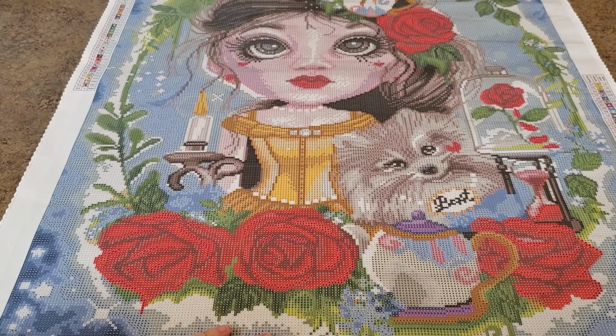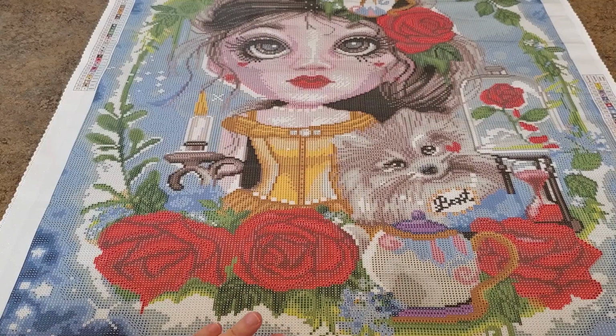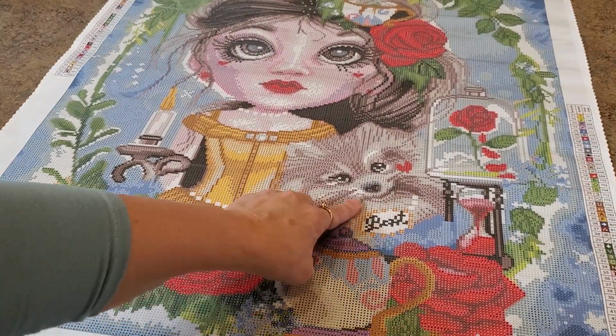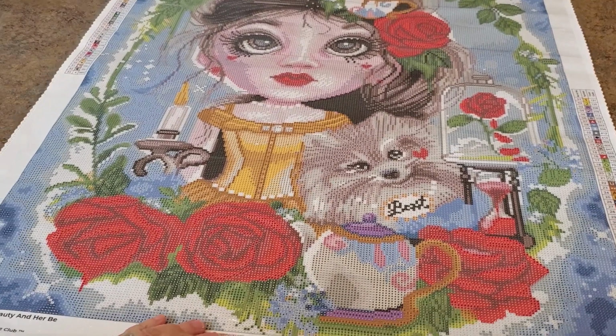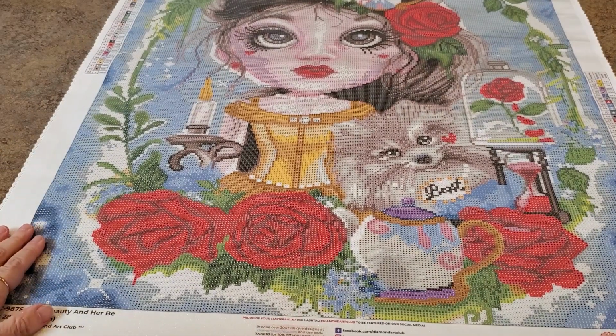Okay, so who loves Beauty and the Beast? Beauty and her Beast, and her Beast is just adorable. Just adorable, right? My daughter's dog is part Pomeranian. Reminds me of my daughter's dog. But how pretty, right? So Sheena Pike, there you go, you guys.